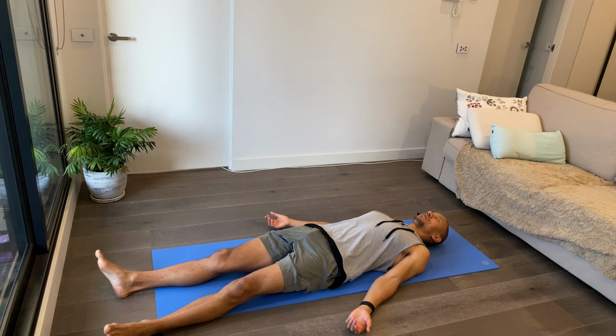And then again with the eyes closed, drawing yourself back to focus on the breath as it's moving in and out. Now you had your hands on your belly before, so feeling possibly that depression or that coldness now with your hands gone. It just allows us to focus on those sensations. The breath slowly coming in and the breath slowly going out.